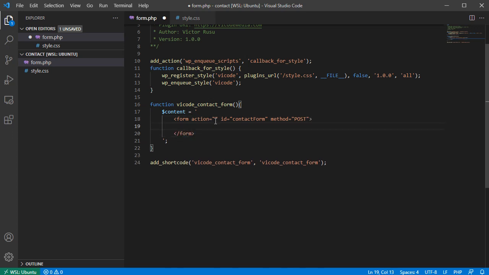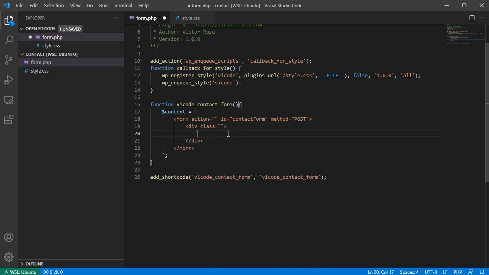Close the form tag. Now each field is gonna have a label, and it's also gonna have an error below the field whenever it needs to be filled out, or if somebody entered the wrong email or something like that. So I'm gonna have a separate div class for each field. So I'm gonna have here div class, like this. The div class is gonna be form group, and then here I'm gonna have label for, and I will say here contact name, close the label tag, and then here I will say name like this.